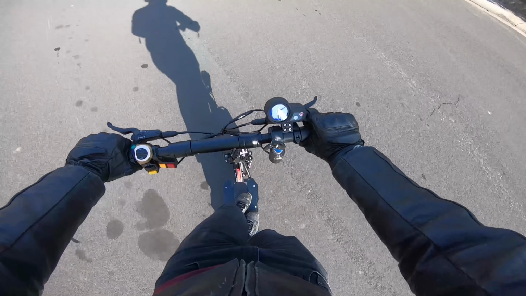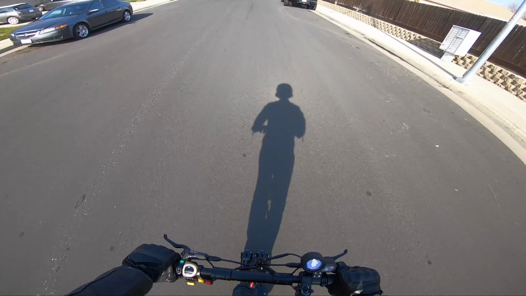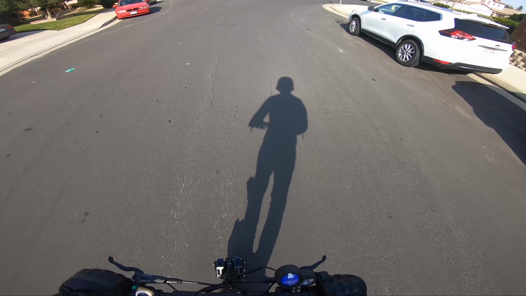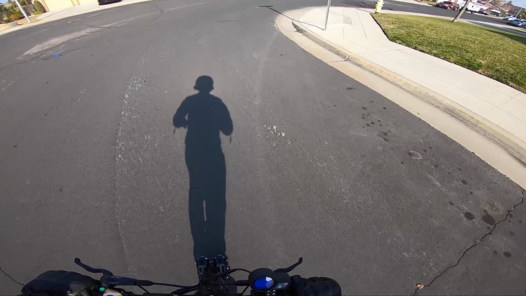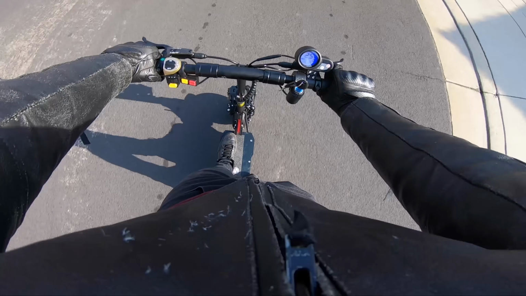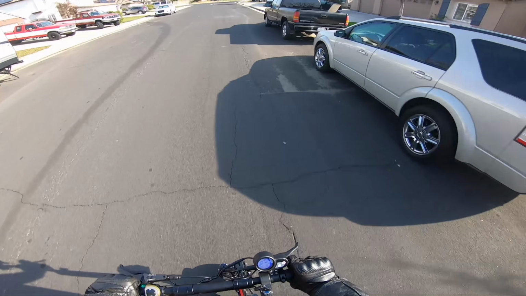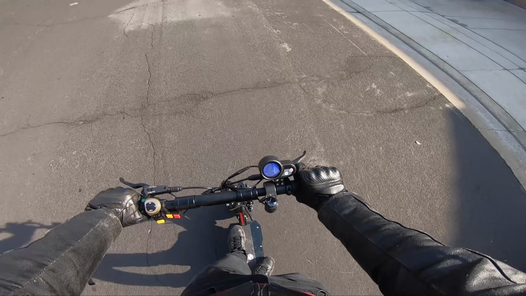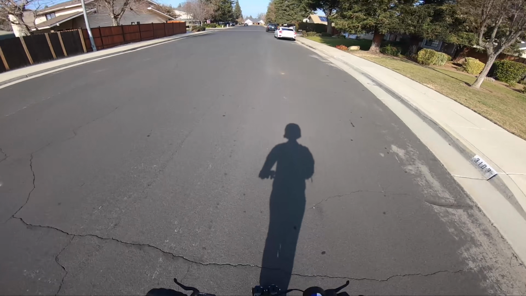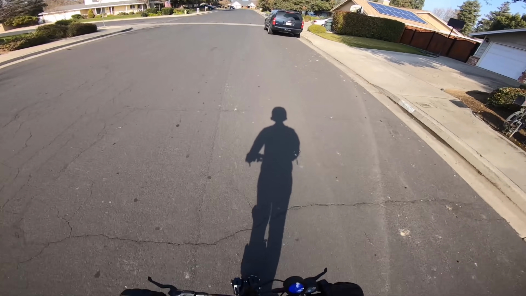All right, it's super slow. That's full throttle right there. Let's see what happens if I push the red button. It's a little faster, and I know this thing has a soft start function on it, but this is maxed out right here. 25 kilometers per hour is what it's saying, so that's like 15 miles per hour. It feels good though. Cruising at 15 is no problem. I mean, this is super easy.